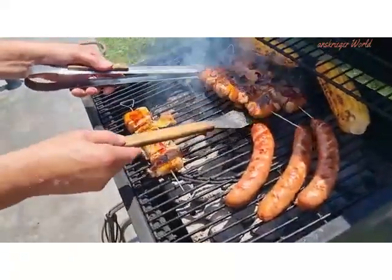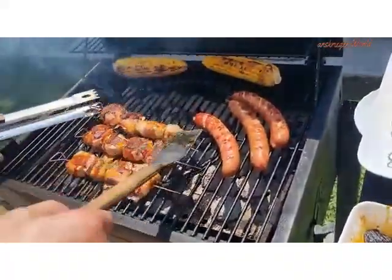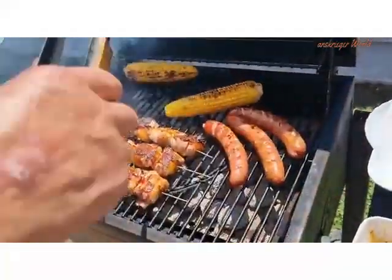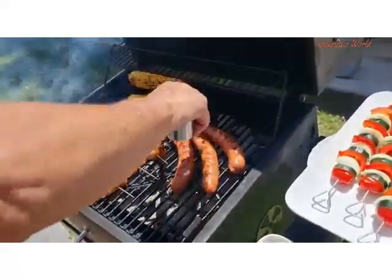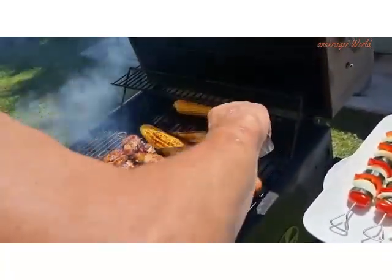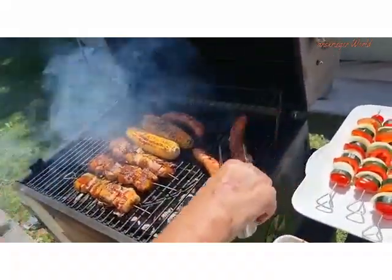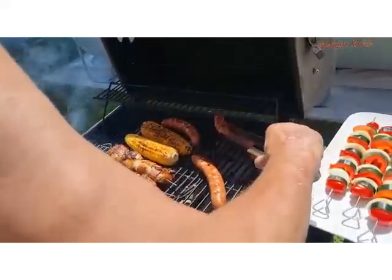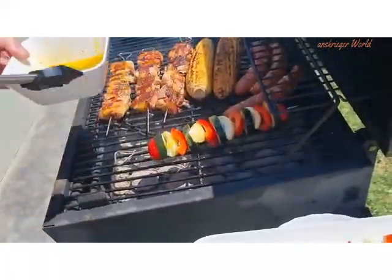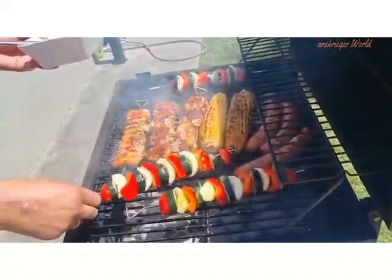So guys, Ozzy is just putting the tenderloins on one side just to have space to add other vegetables. And here he's also going to kill me for posting this video because he didn't want me to, because of the scars on his hands. Sweetheart, you're going to be fine. In some days you will get your hands back again. He really loves grilling. This is his hobby. Thank you so much for always being there for us, my super prince. He is not the camera type, he's the shy type. We didn't want to show him on the video, but rest assured that I'm going to pop him in one of these days.